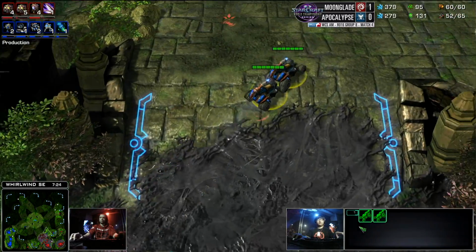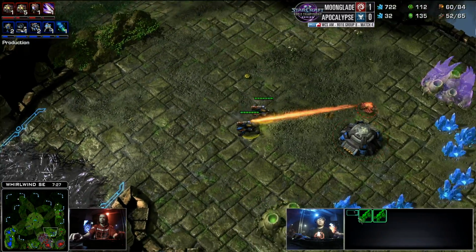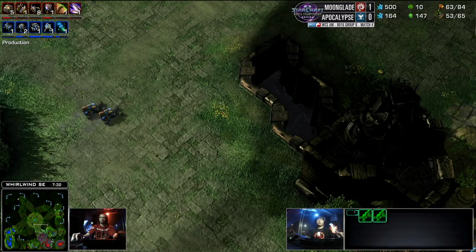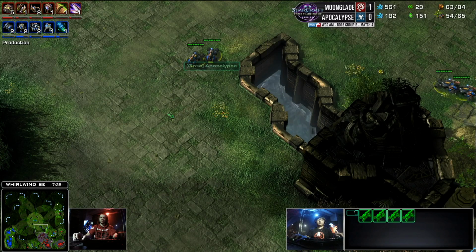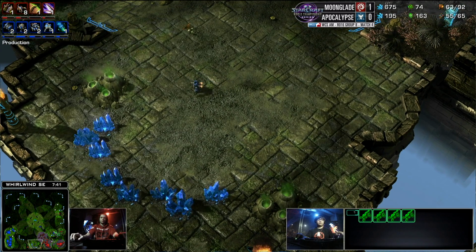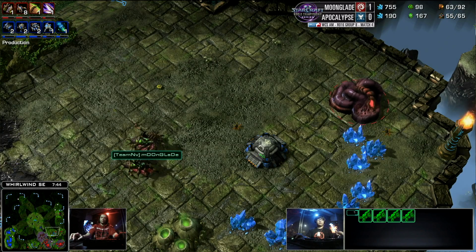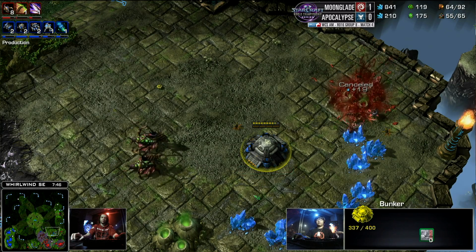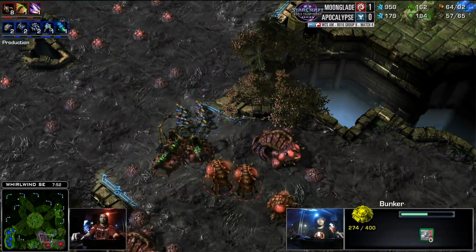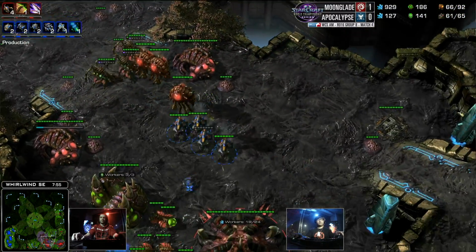We're seeing 2 Hellions sneak across the field here, going toward that third base. A bunker being made there from Apocalypse. Pretty cheeky play. It's really disrupted Moonglade. Yeah. His third wants to be halfway done, if not more. And it's not like he can retake it on the left-hand side. No. We saw Sen try that against a Protoss.